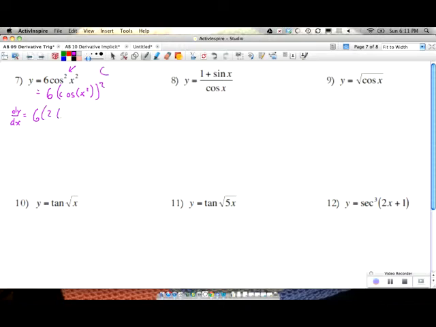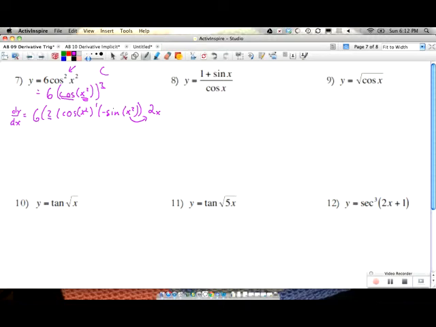So when we drop the 2, and then this power goes from 2 to 1. We're going to leave cosine of x squared in there the first time. But notice something, I didn't really do this and I should have. 2 is my outer layer, cosine is my middle layer, x squared is my inside layer. So now we got to do the middle layer, which is cosine. The derivative of that is negative sine. We leave the x squared alone the first time. Then we're going to multiply by the derivative of this inside layer, which in this case is 2x. And now we're done because we've done all 3 layers.